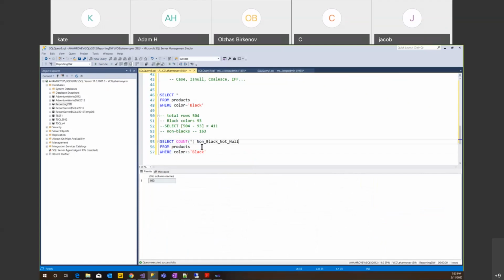So who doesn't understand this? Do I need to explain this? Everyone understands it. But when you write queries, when something is equal to this, or not equal to this, you always have to be careful if that column has null values.